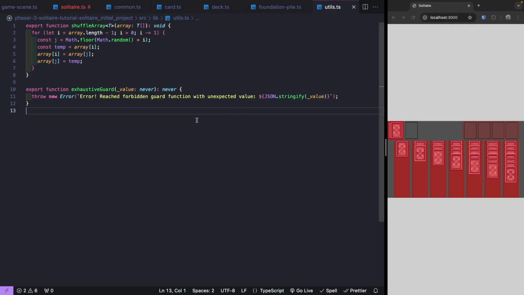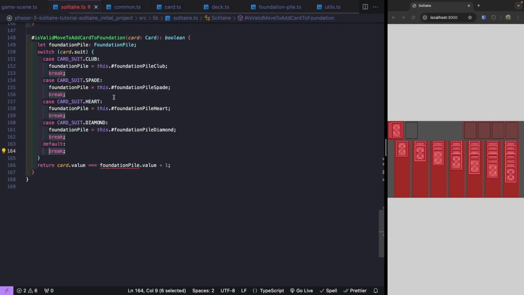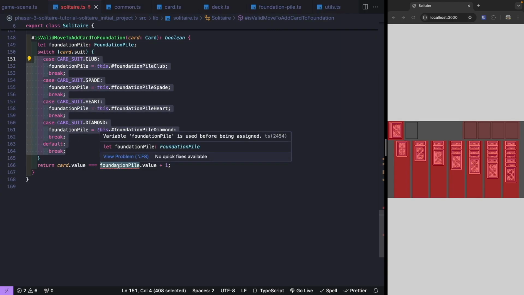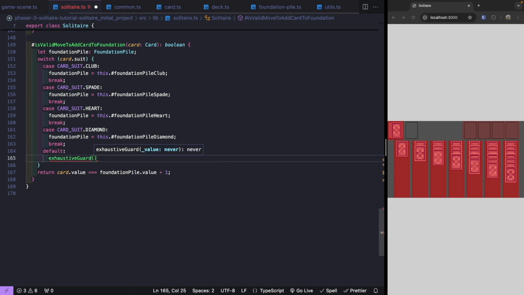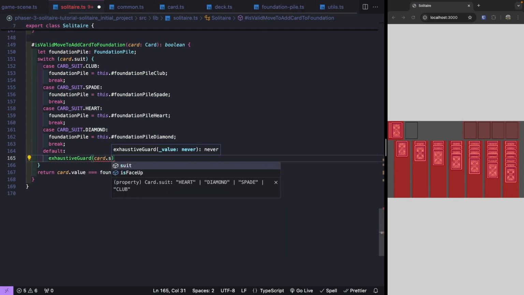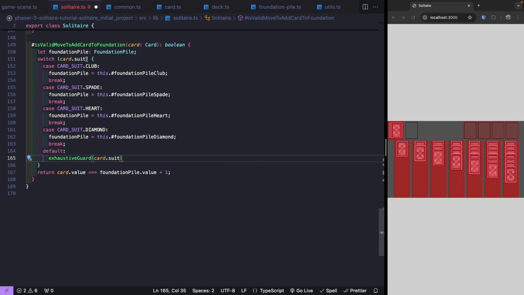All right, so what we're doing here is basically telling the TypeScript compiler that no argument should ever be passed to this function, and this function should never return a value. All it's going to be used for is, when we compile our TypeScript, to ensure that we cover all of our bases here on our switch statement. And that way we can avoid errors like this. To make use of our function, we get rid of our default break statement, and we replace this with our exhaustive guard, and now we pass in the same value that we used up here in our switch statement.